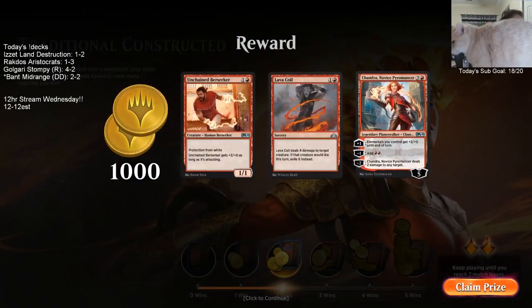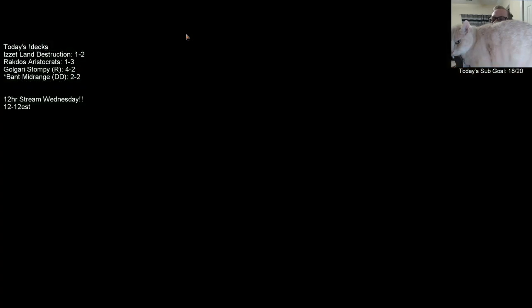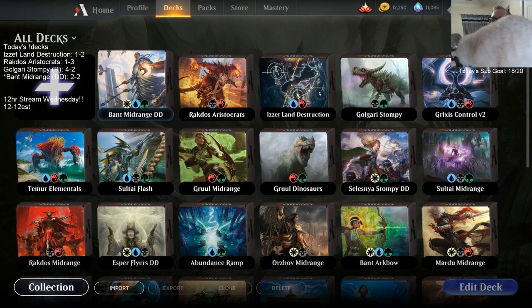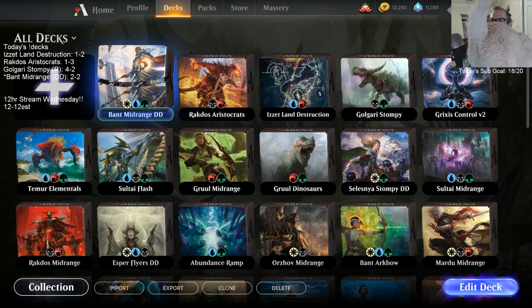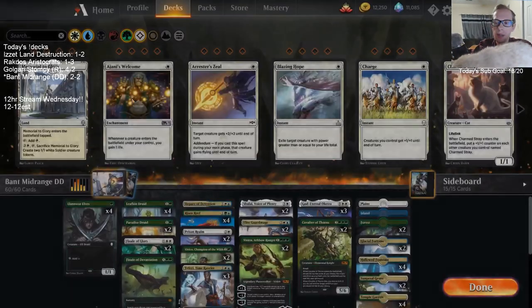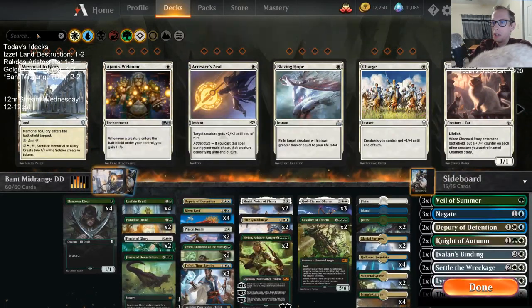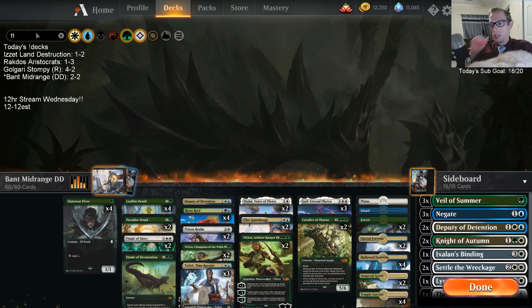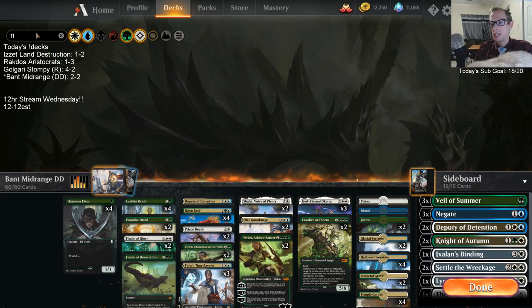Wizard. I hope I sounded tough. All right, so I ended up 2-2 with our Bant Midrange deck. Yeah, the person that made this deck was saying that they've been enjoying the pod version more. I'd have to agree. This deck felt pretty underpowered as far as Bant decks can go.